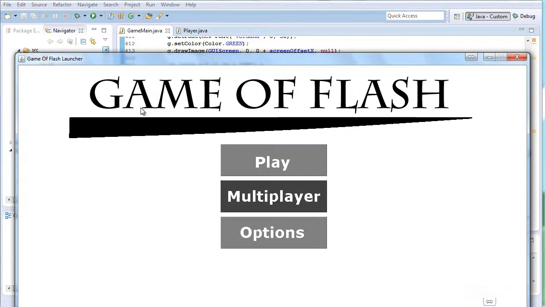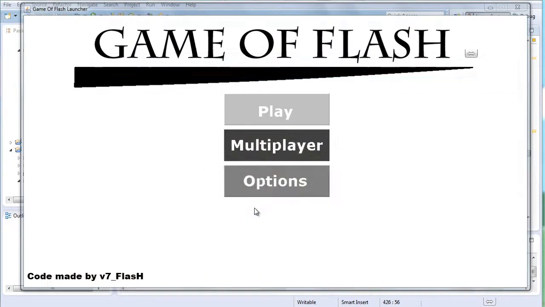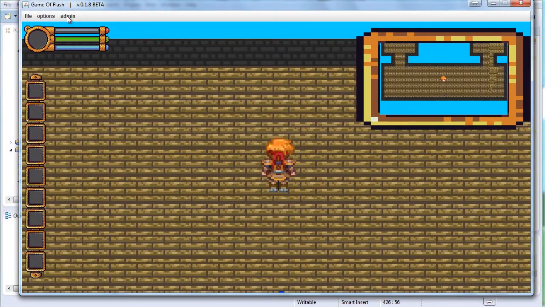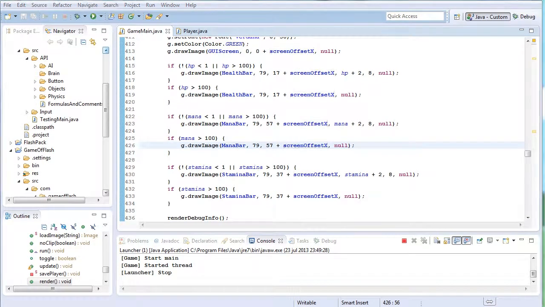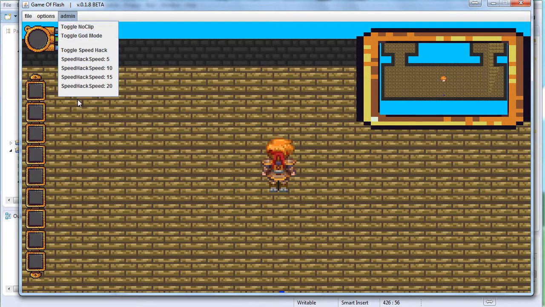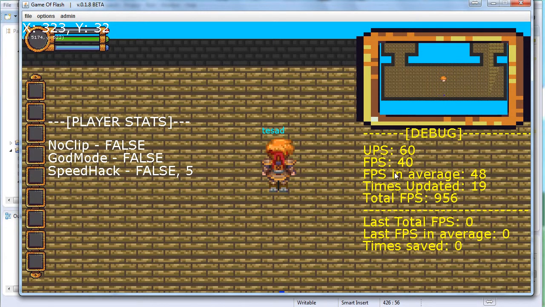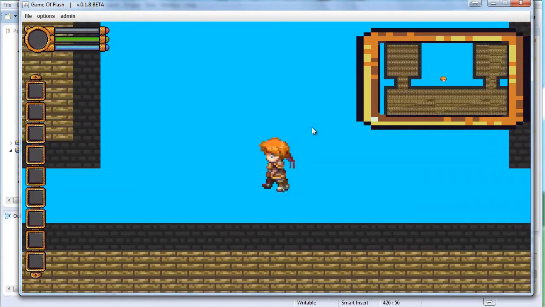So just a quick demonstration again for the ones that did not watch the other video. I have a menu bar right here where I can do stuff like toggle the minimap, and I also have admin right here. God, I'm getting low frames per second when I'm recording this game. Do I have another game open? No. Anyway, where I can toggle, for example, no clip, like just walk straight through the wall.